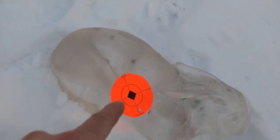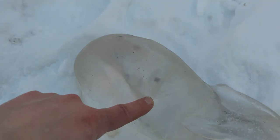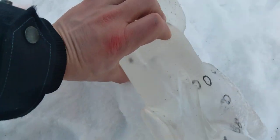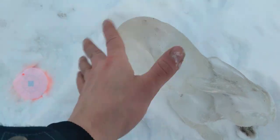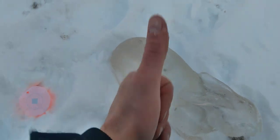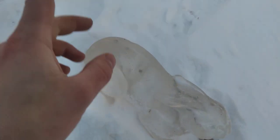Okay, guys, so it looks to me that he hit right at the top of the orange there. Let me just take this off. Looks like it zipped all the way through. That's pretty good. We're using the same pellets, by the way. He hit here and went through. Sweet. So this gun is really good, and this is at about 20 degrees. Gamo Whisper Fusion Match .122 cal. I'll tell you what, just how powerful it is, for sure, it can hit at 60 plus, 90. That's really good for a pellet gun, for break barrels.